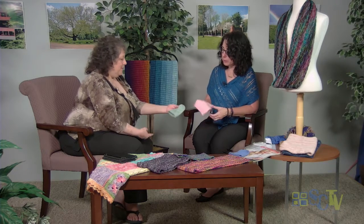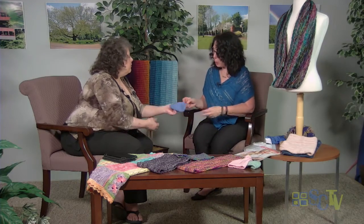And then this is Plymouth Worsted Merino Superwash, which is one of my favorites. I have actually washed it and dried it in the dryer, and it lives to tell about it. So, what was the blue one? That's the Simple Easy Hat for the Whole Family. Oh, so it's the same shape. That one is Zara from Takhi. I recognize that one. That's another really nice extra fine merino. Like I said, I like good yarns.